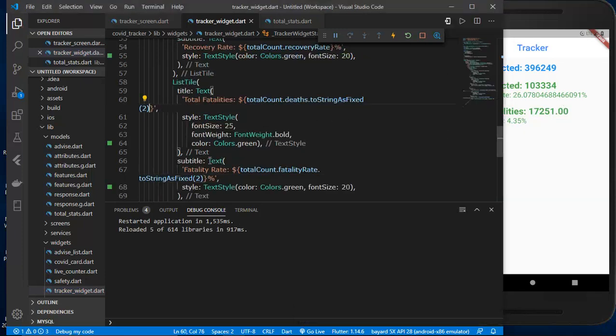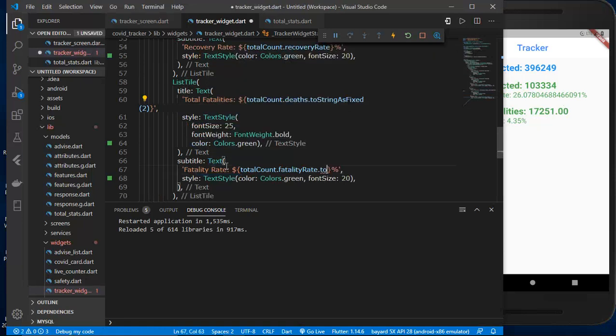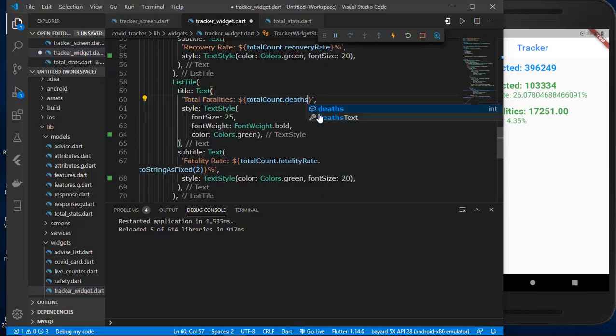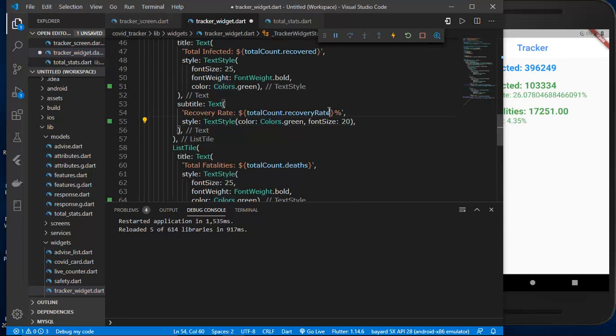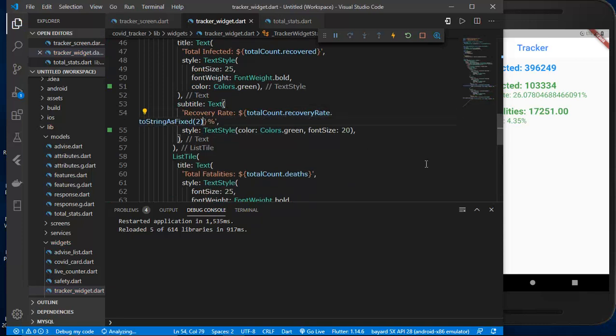Oh okay, not here, let's remove it from here, and we actually need to do it with our recovery rate, so I'm just going to put it here. And yes, that's it.